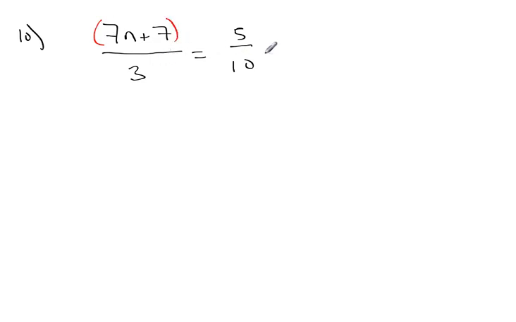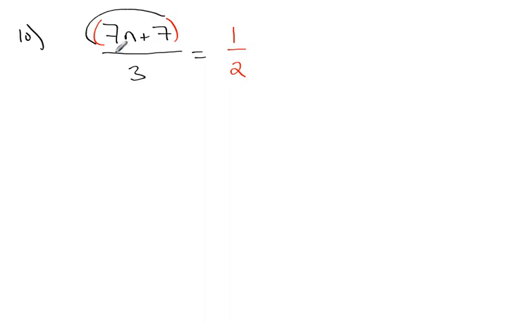I want to give you a little shortcut here, or maybe not a shortcut, but something to make this a little easier. And this always works. Okay? If you notice that you have a fraction, 5 over 10, is there anything that you notice about that fraction? Yeah, you can actually simplify it. So I'm going to get rid of this 5 over 10 and turn this into 1 over 2. And that's just going to make the multiplication and the distributing a little easier. So that 5 over 10 turned into simplified 1 over 2.